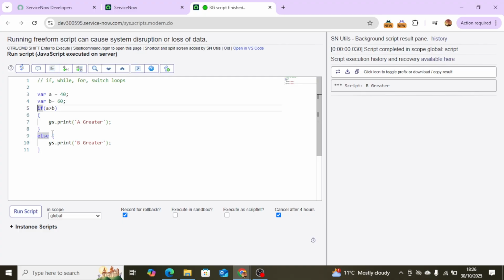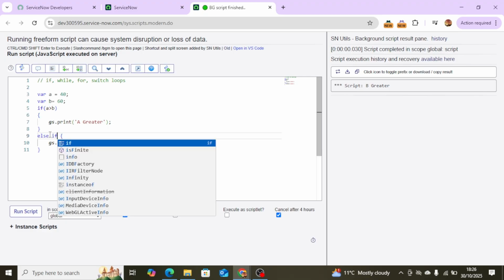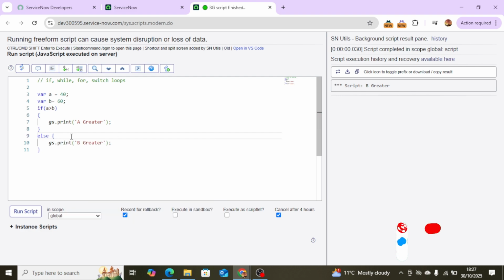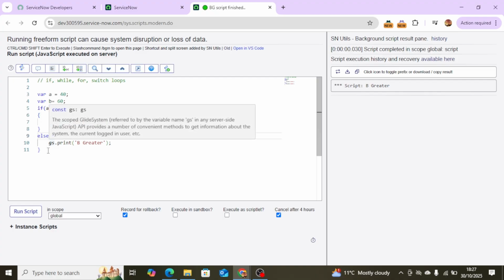So if this is one and another one is a condition, that is else if. Else if means again: if this is not true, then this; if this is not, then this. So you can define n number of, infinite, items via this if else if syntax. Remember, this will execute only one time, but if you are using multiple ifs, then it will go through each line, each step, and read and execute. This will create a performance issue as well if you are not positioning it in the right area or right script. So I hope this is clear.